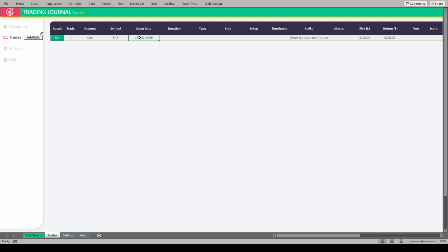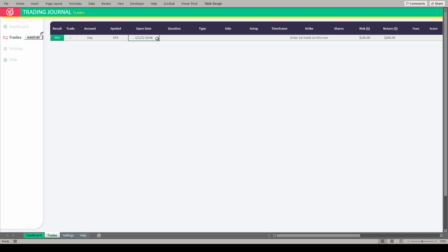Now this is important here, guys. The date formatting for this journal is using American date format. So that is the month, the day, the year, and then the time. It's really important that you enter the date format just like this, or it is not going to work, okay? I apologize, but because of limitations of Excel, for right now, it has to be this way for the data model to work. I'm trying to work out a better version for international people, but for right now, it does need to work this way, okay?